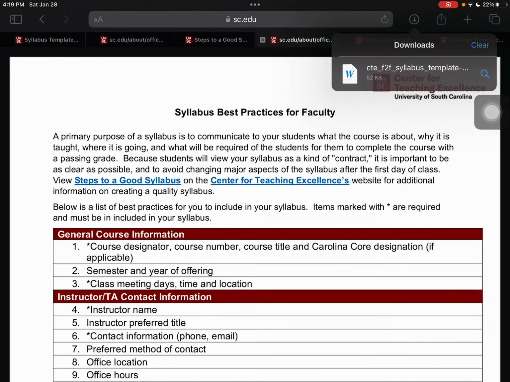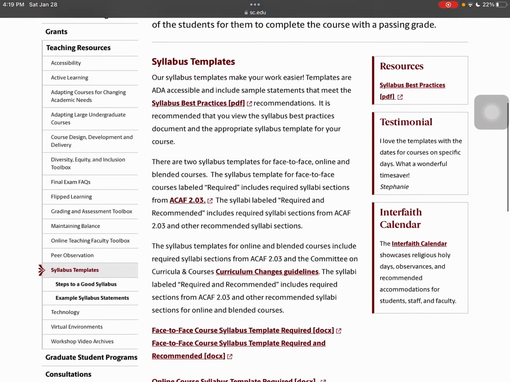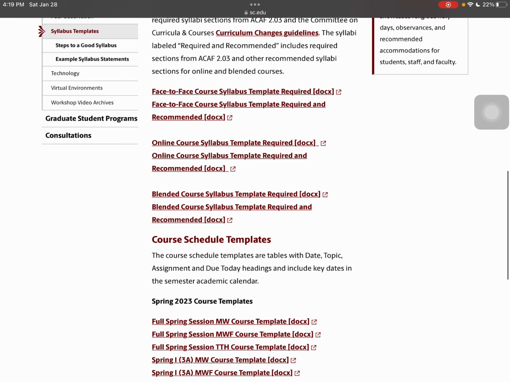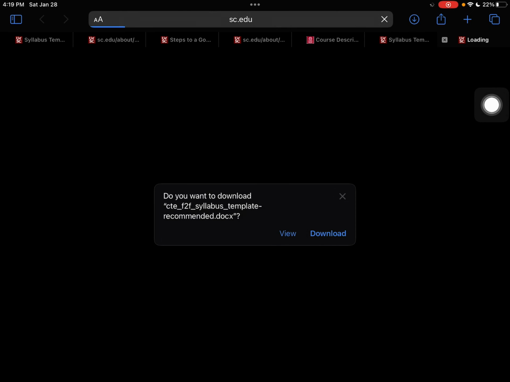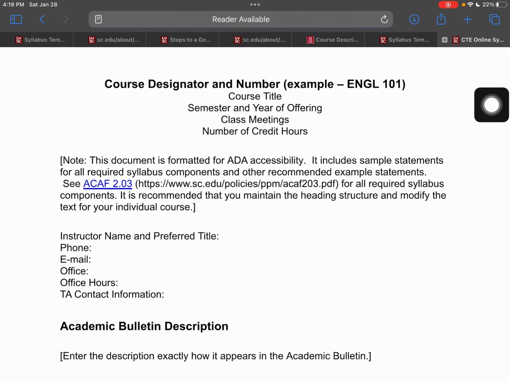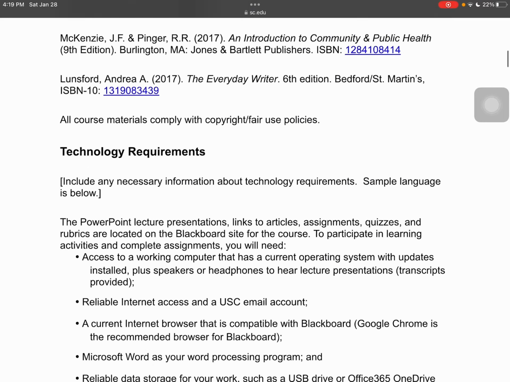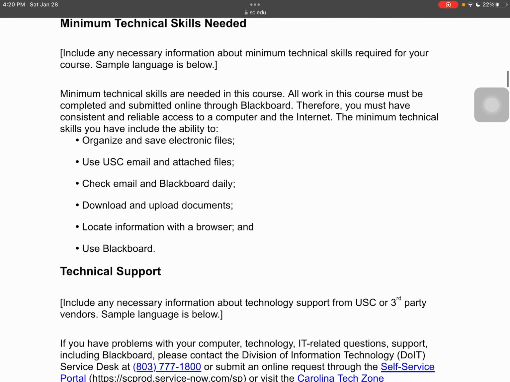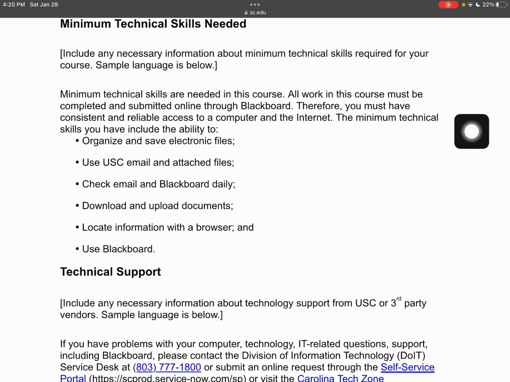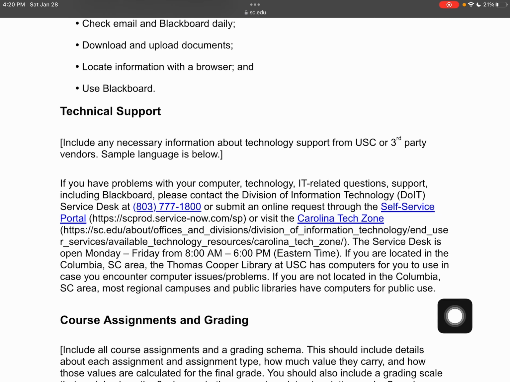Now, when you look at the other templates, and you want to see what other kinds of things you can include and what kind of verbiage you want to use, here again are other examples of ways to say things. And here's the technical support statement. I love this one.